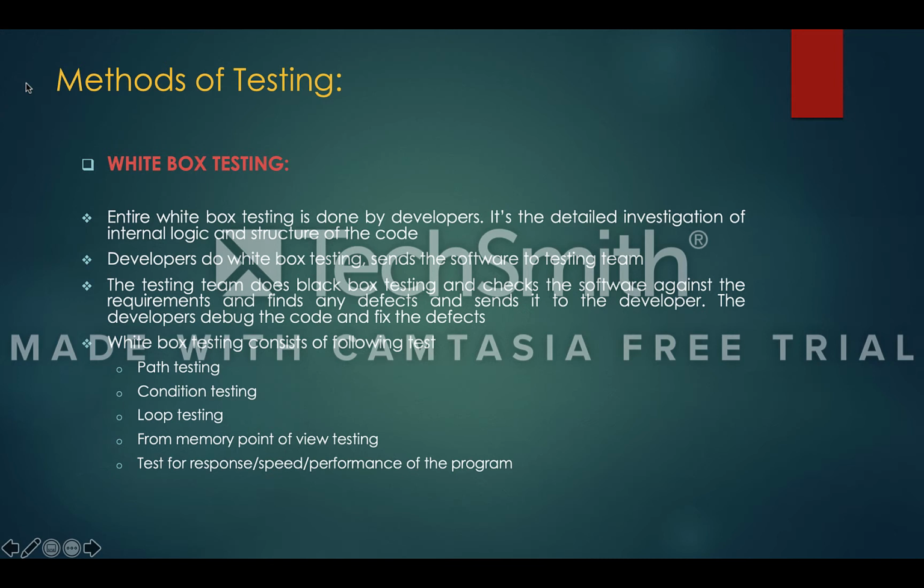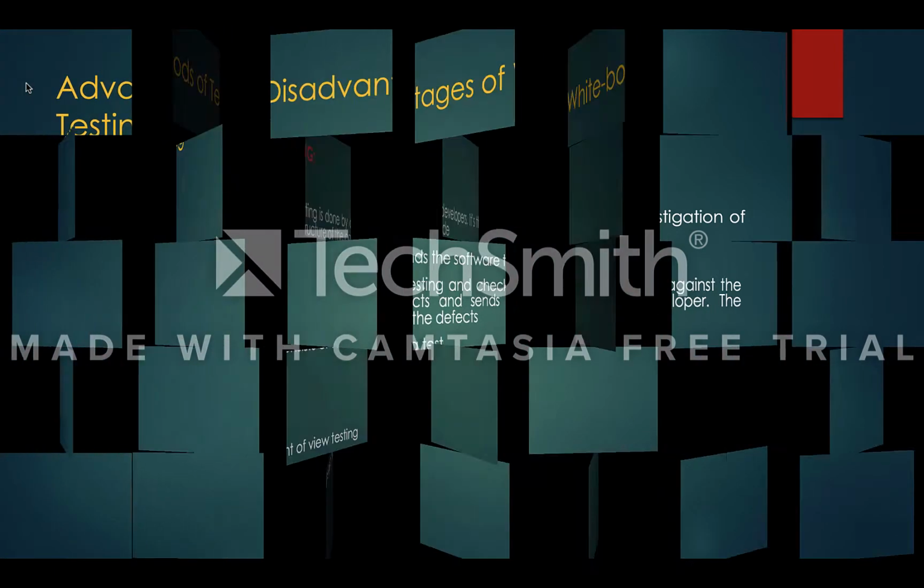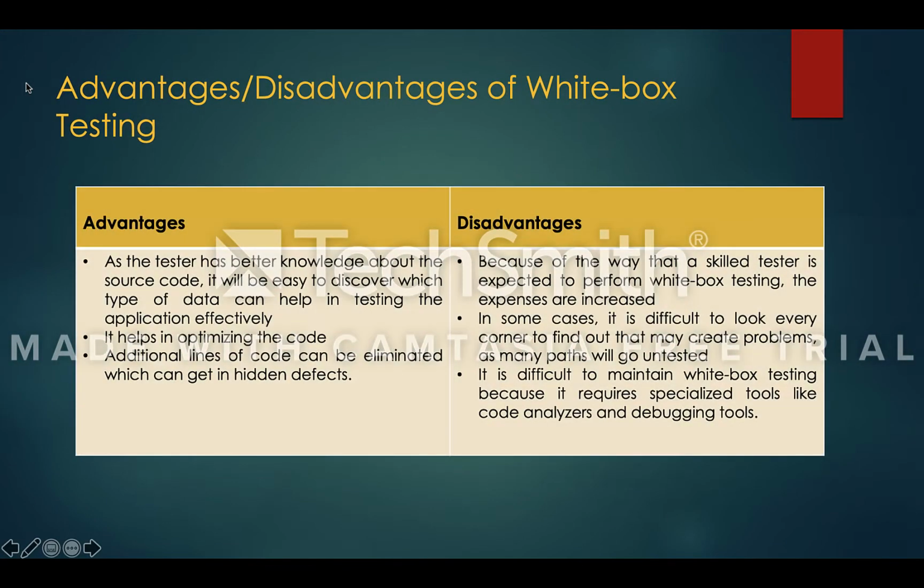Under white box testing, we consider the following tests. So they are path testing, condition testing, loop testing, and we do the testing from a memory point of view, and we test for the responses, speed, and the performance. These are a few advantages and disadvantages of white box testing.